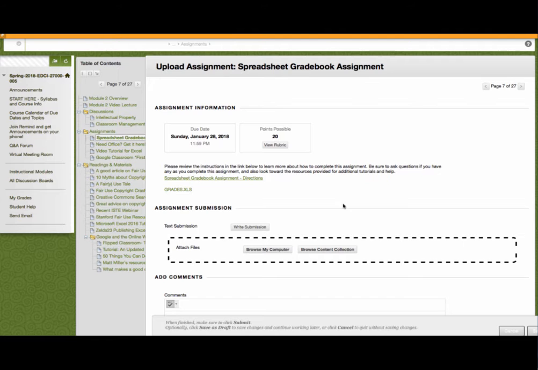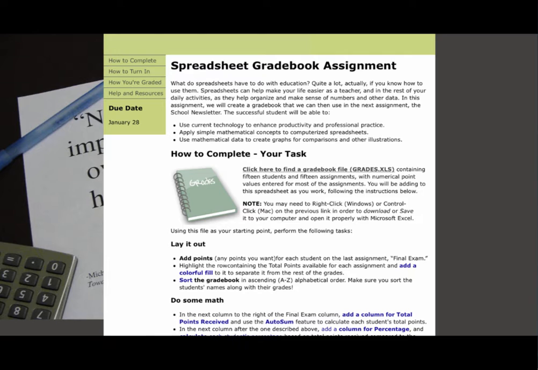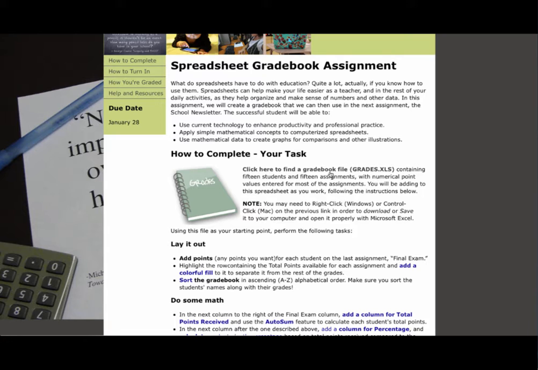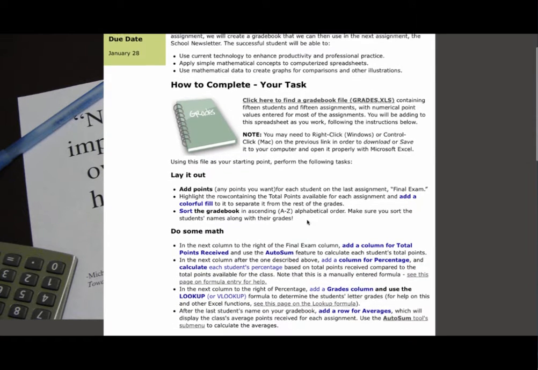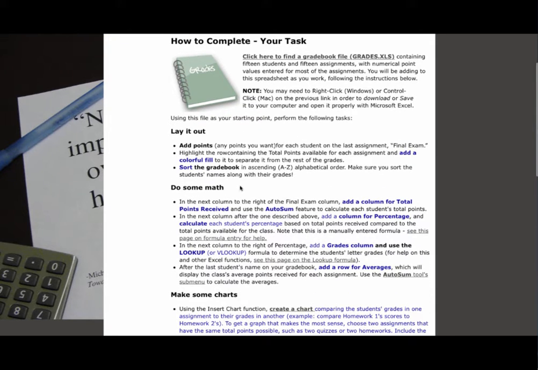So this will tell you all about the gradebook, the directions, and you'll see on this one there's actually a special video tutorial just for this assignment. So I'm not going to show you much about that assignment. I'm just going to show you where it's at and the fact that you can grab a gradebook file. It's like a template to start you off in the process. Even though it's an Excel file, it opens in iWork or Google Docs. So if you're using those, it's not a problem. But you will want to download that so that you can then start basically following steps. So it's just a series of steps to add to this template, to fill it out and complete it.